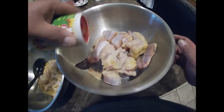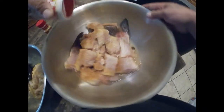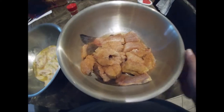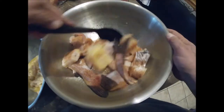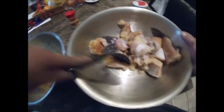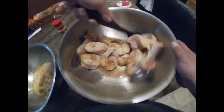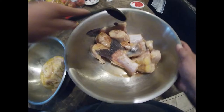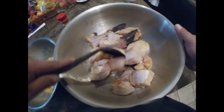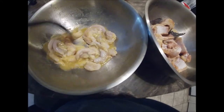Sprinkle that in there — should do it. Add a little stir. I went ahead and bled them all — cut the tail off, cut the head off, hang them upside down for a little bit, all the blood comes out. Gives it a nice cleaner taste. Of course you can't go wrong with that lemon, a little bit of spice. Alright, we're gonna let these bad boys sit like that for just a few minutes.